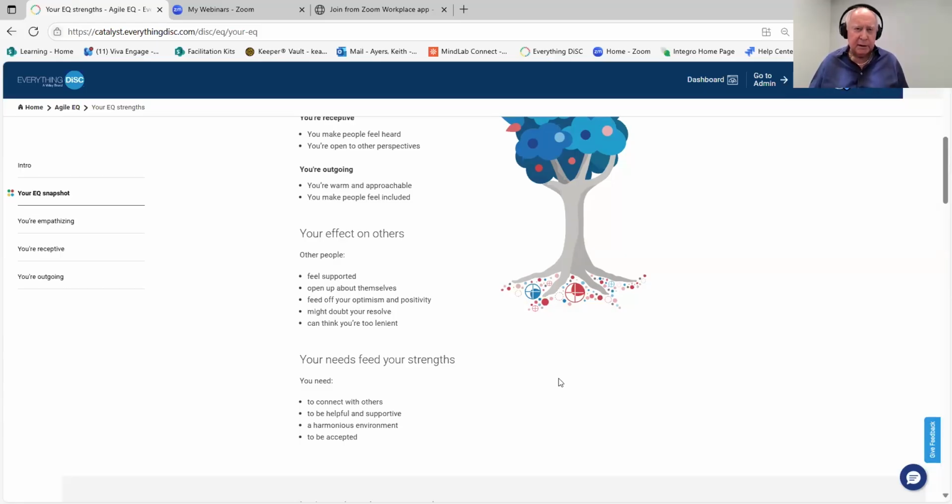And so the self-management or self-regulation competency that Daniel Goleman talks about is that ability to adapt, to stretch yourself, to be more emotionally intelligent. Okay. And the Agile EQ profile is a very powerful tool for helping people see that. They can see what the mindsets are, they can see what's outside their comfort zone, and then they can learn through the exercises in the profile to stretch themselves to use those other mindsets and therefore become more effective.